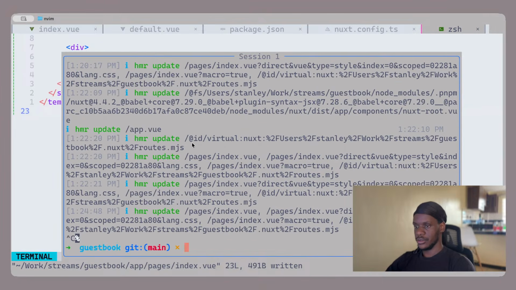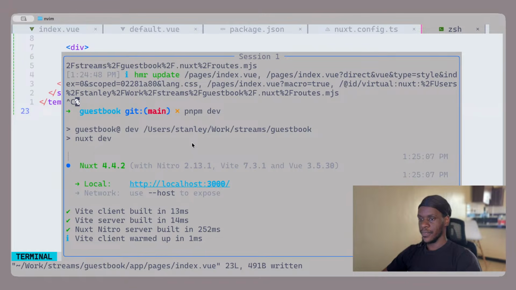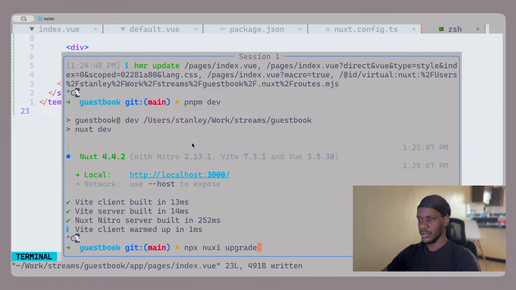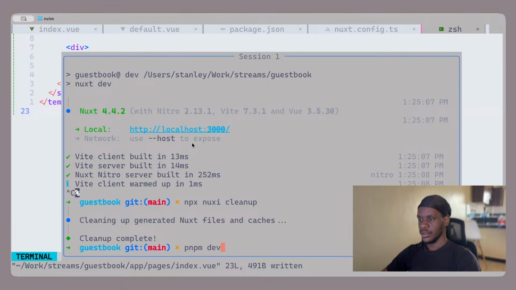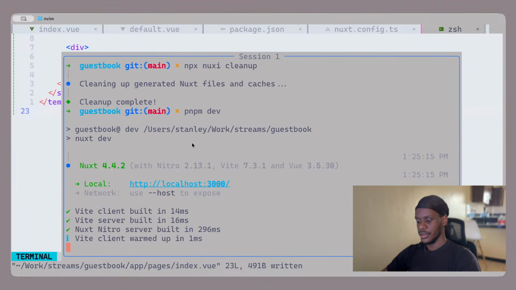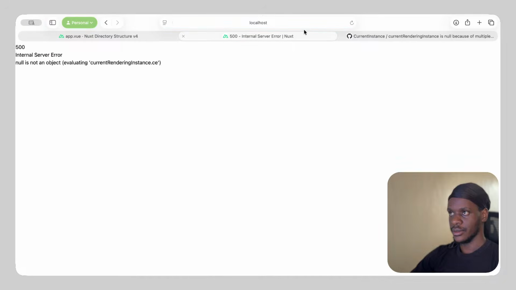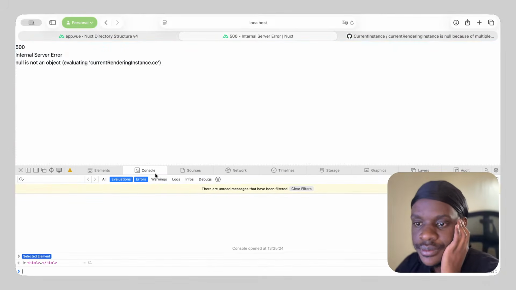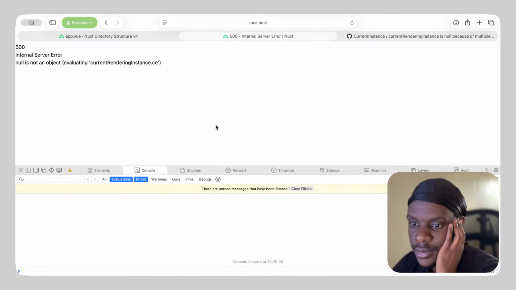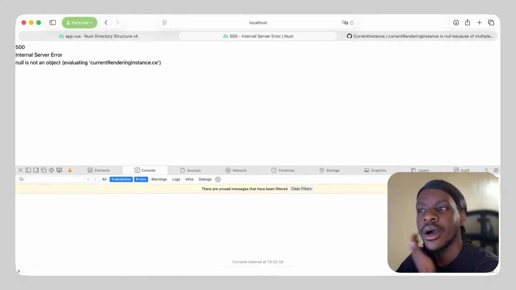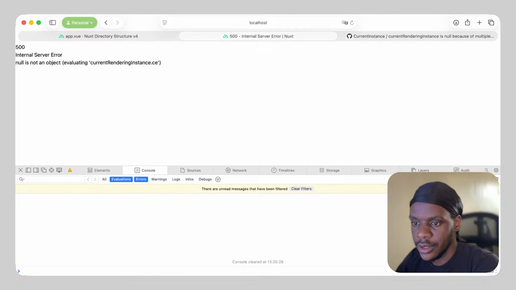What do we call this? Restart the server. Let me clean up, npx nuxi cleanup. Then run dev. Then let us just check on our friend over here. What is the issue, man? All right, so okay, let us return our things over here, the CSS.